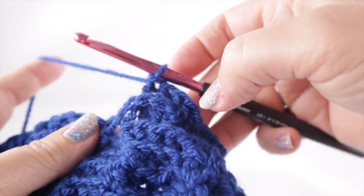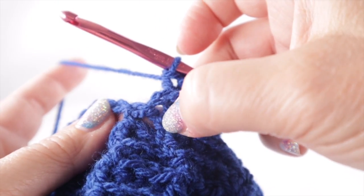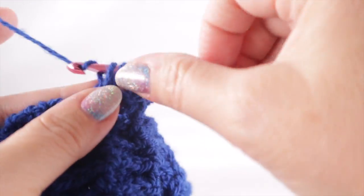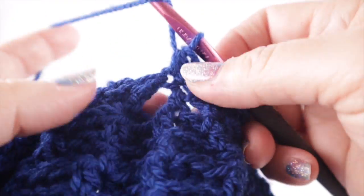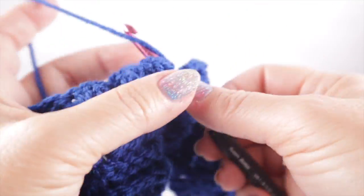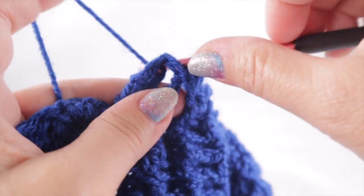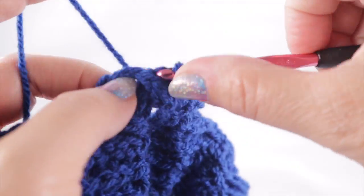Okay, now we did add an additional stitch here, but we are going to skip this half double crochet and we're going to work in the next half double crochet, thereby maintaining our stitch count. Nothing is going to change in that regard. And then now three more back post double crochets. One, two, and three.